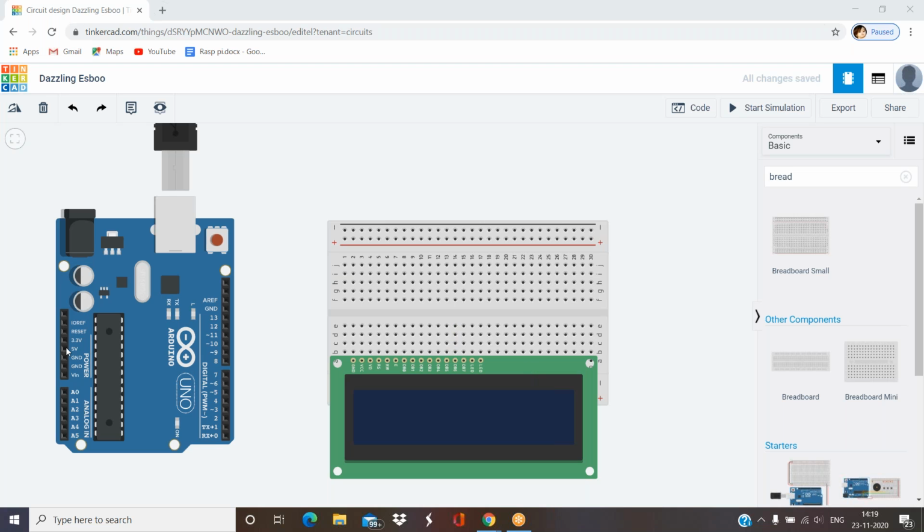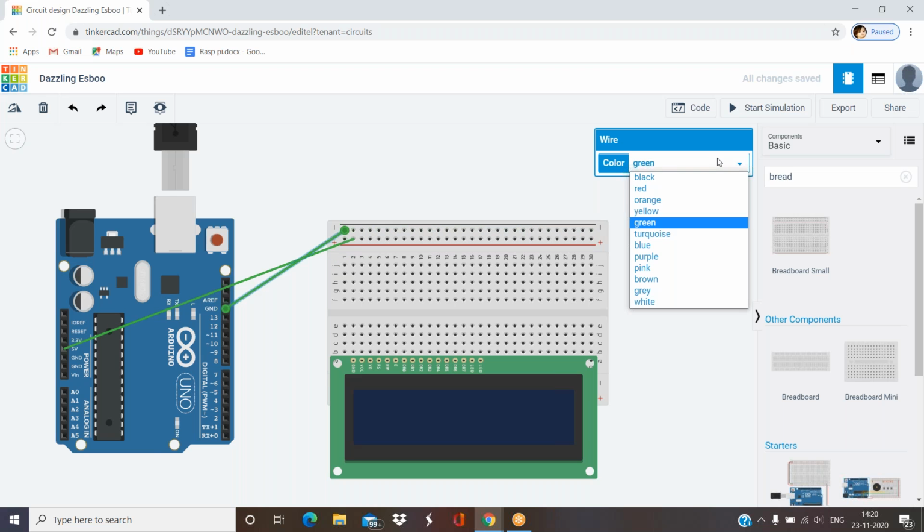As I told you before, we have to give two power supplies and five grounds. But the Arduino board has only a single 5 volts power supply and only three ground pins. So in that case we have to make the power pins common, and the ground pins common. Select the 5 volts pin, make it common, take the ground pin and place it here. So one is referred to as ground.